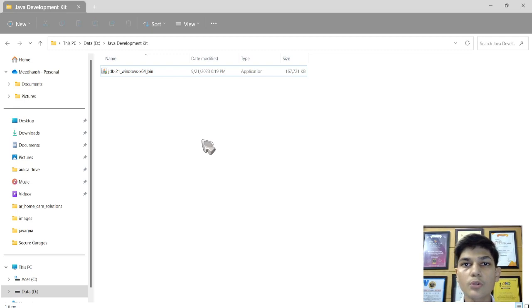So the first step was to download and install JDK. Then the second one was to set the system variables. So now make sure that you restart your PC or laptop after setting the system variables and installing the JDK. If you do not restart your PC or laptop, then it might not work because the system needs to be restarted so that the variables can be set properly. So I will restart my computer and then we will go ahead with the installation and downloading of Notepad++.